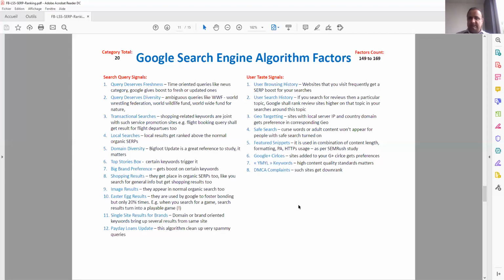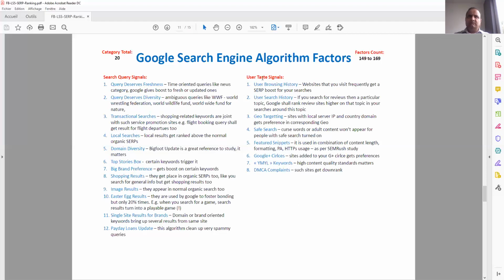Their algorithm is such that this kind of content won't appear, or otherwise will be somewhere deep down on the second, 10th, 12th or 100th pages. So that is about search query signals.